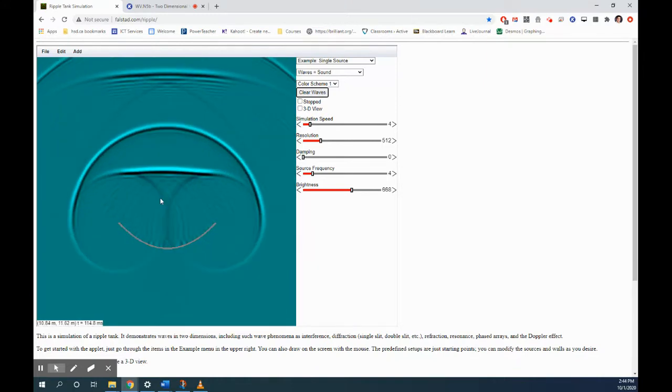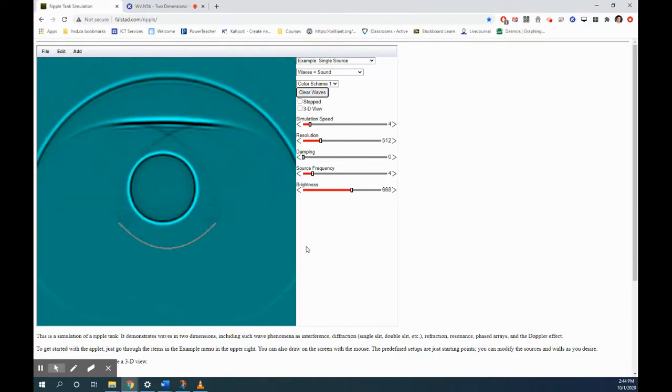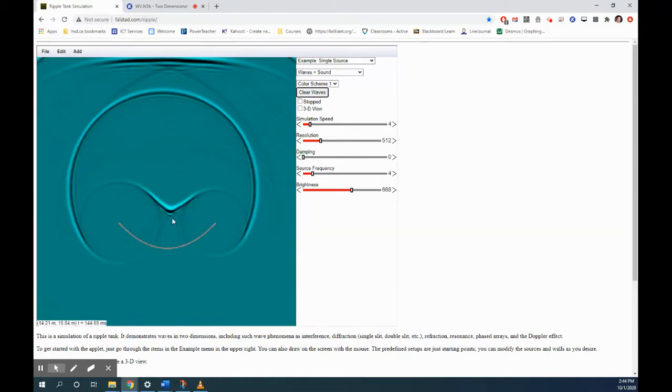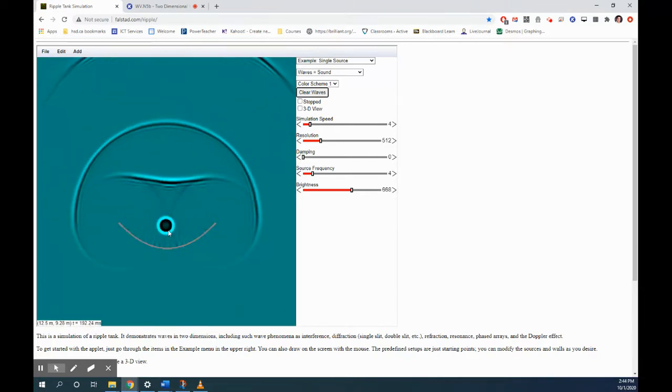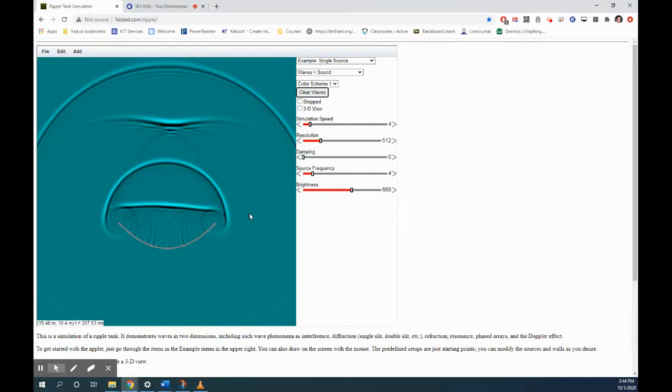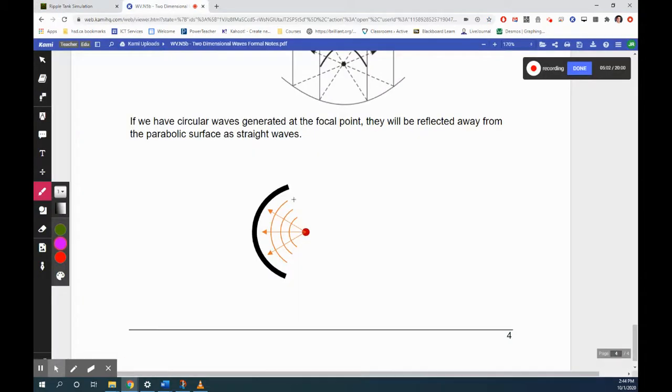And so if you can find the focal point, it's not anywhere. If I go over here and I make this wave, it's not going to be so straight. It's kind of curved, it's wonky, but the closer you get to the focal point, the more straight. It's a completely straight wave. If you can get right at the focal point, you get a straight wave coming out. That's pretty cool.